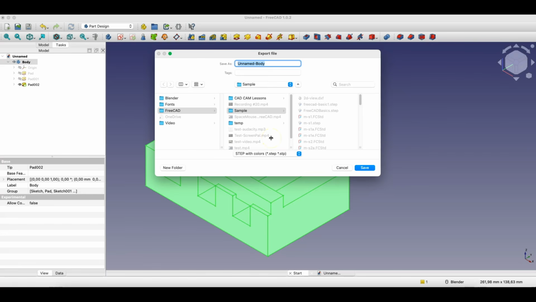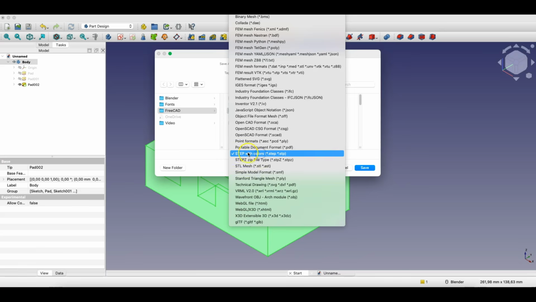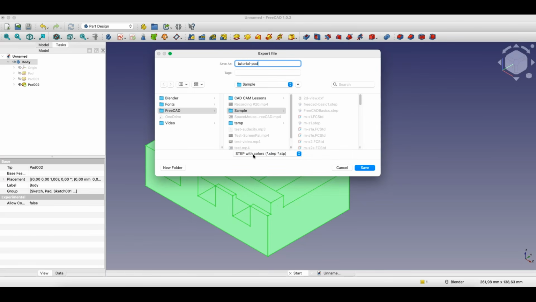Then we specify the file name. Here we specify the extension, we choose the STEP format, and in this format we can save files both when we want to send this file to someone else who uses another 3D CAD system and when we prepare files for 3D printing and we want to prepare a program for the 3D printer based on the 3D model.